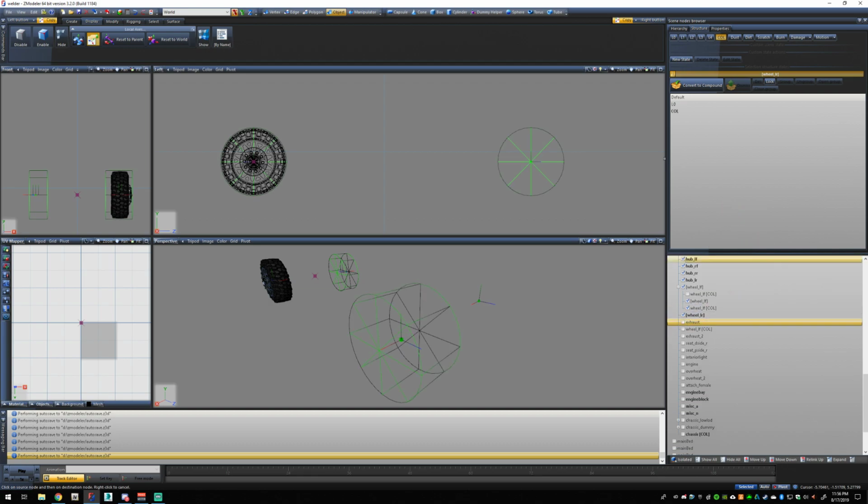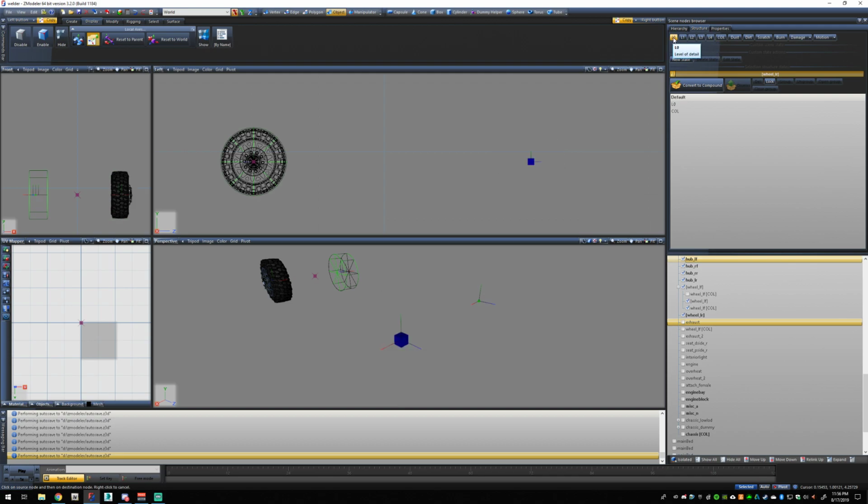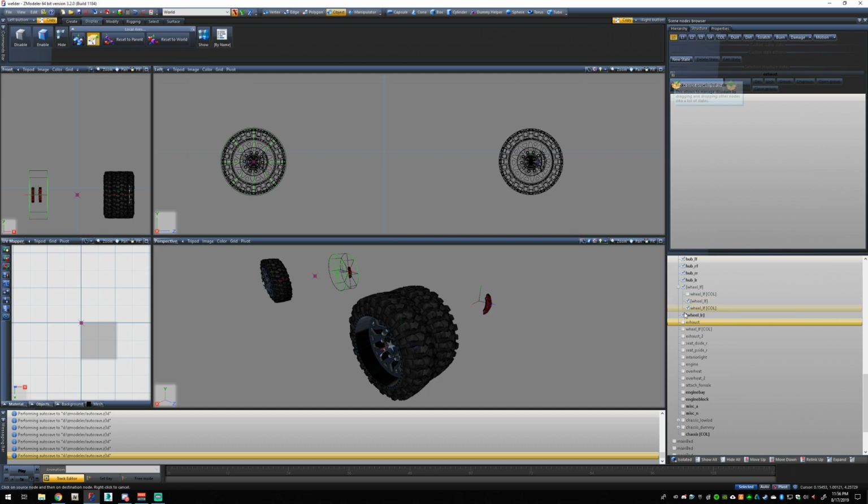Just drag our collision up there. And now our back wheel should be finished. Alright, you can turn that off. There's your back wheel. So now we can actually copy the entire compound over instead of doing it the way I was doing it. So let me get rid of this.